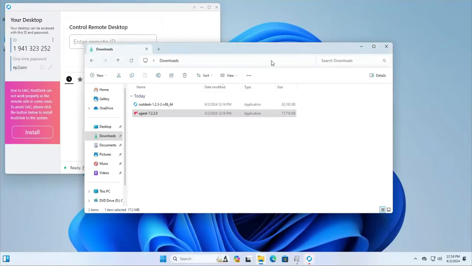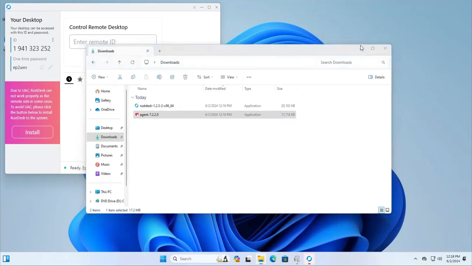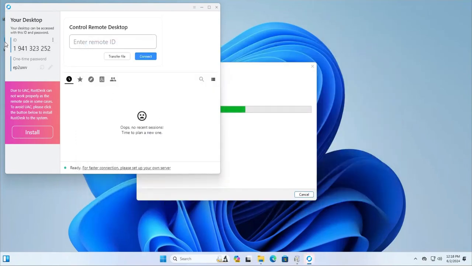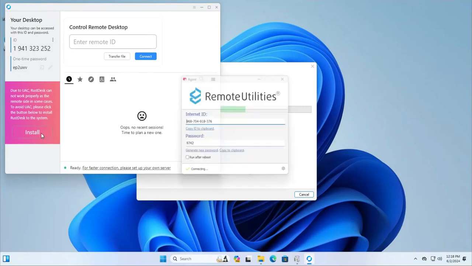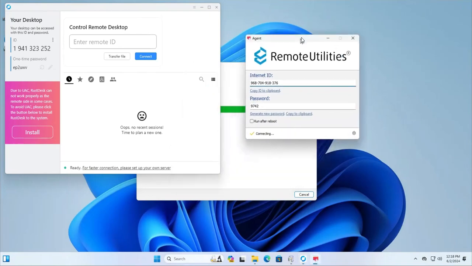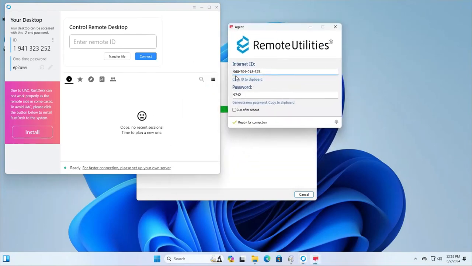And waiting on that to come up. Now, with RustDesk, on the left side here, you'll have your ID and your one-time password. This is all that's needed. You do not need to install unless instructed to do so. For remote utilities, your ID is here, your password is here. Remote utilities agent does not install to your system.